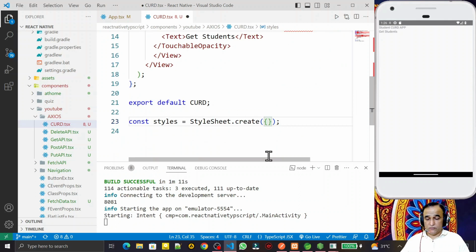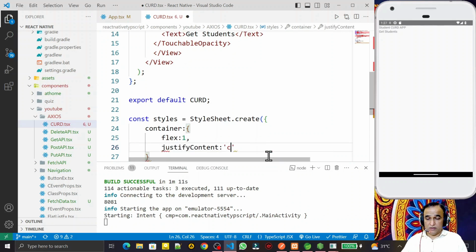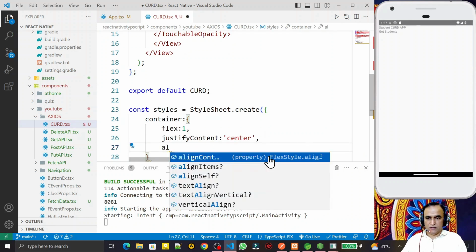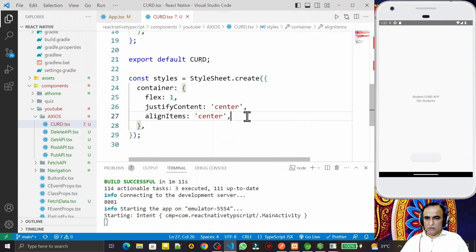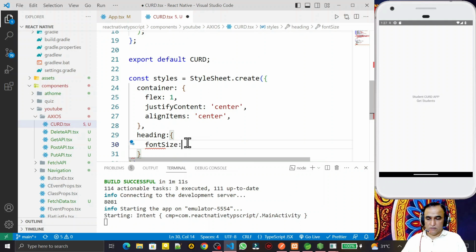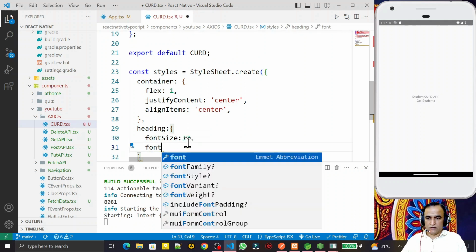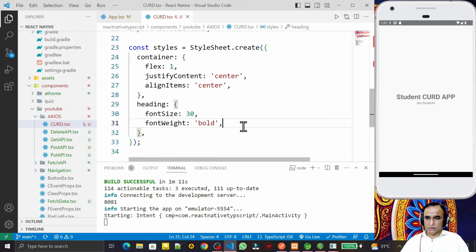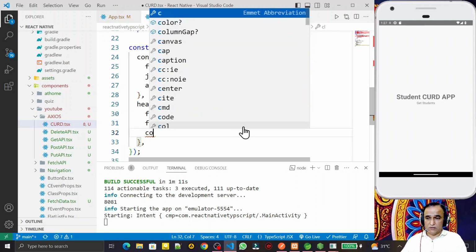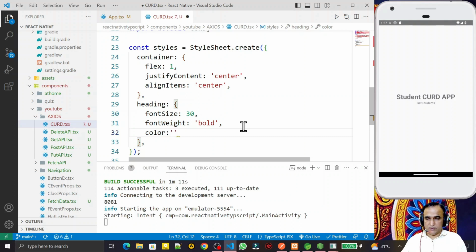First of all, for the container, I say flex equal to 1, justifyContent equal to center, and alignItems also center. Save this. Now for the heading, I say fontSize equal to 30, fontWeight bold, and color green.